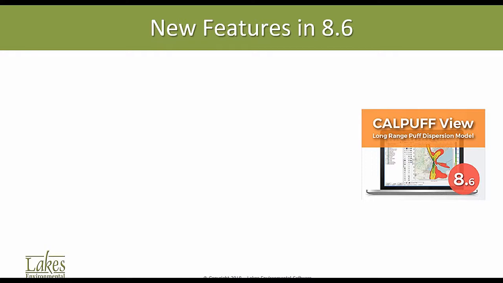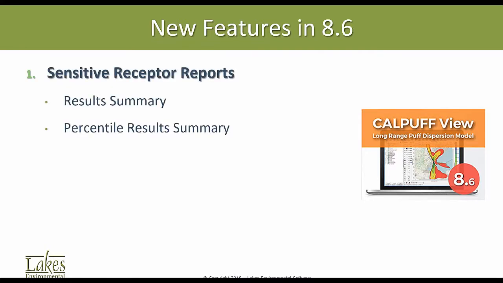Now, some of the new features that we've implemented into this release of CALPUFF View include sensitive receptor reports with separate reports for results summaries, including concentration, dry deposition, wet deposition, and fluxes, and a separate report for percentile results, so that you'll be able to quickly look at impacts from specific discrete receptors that you flag early in the modeling process.